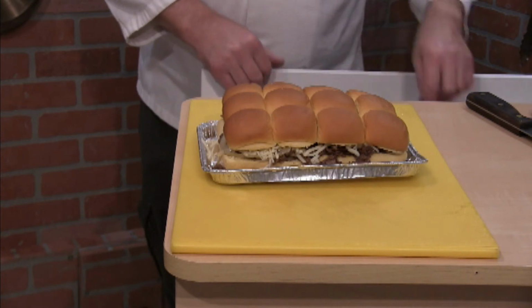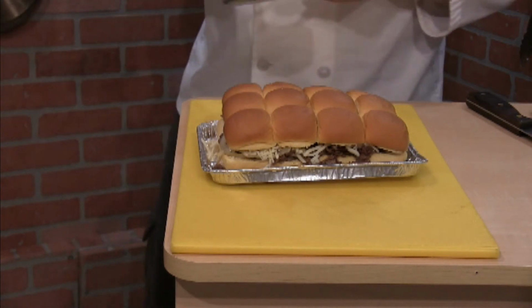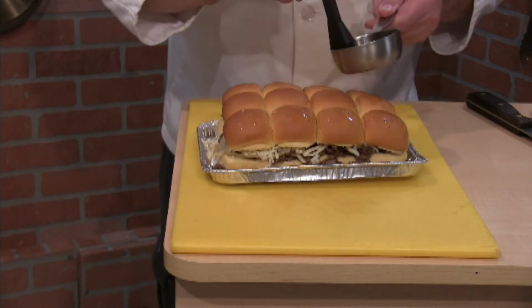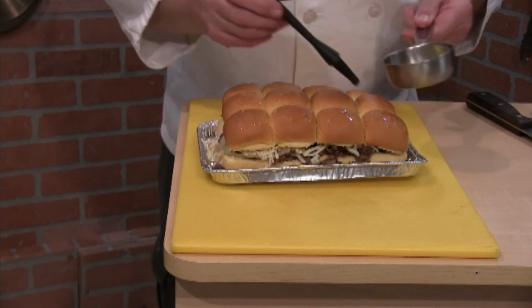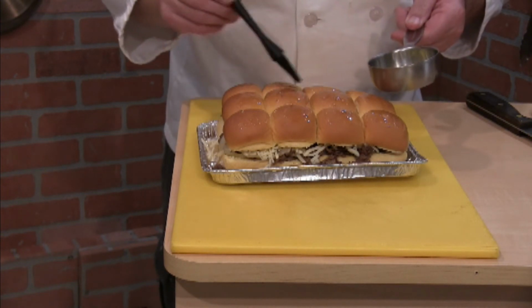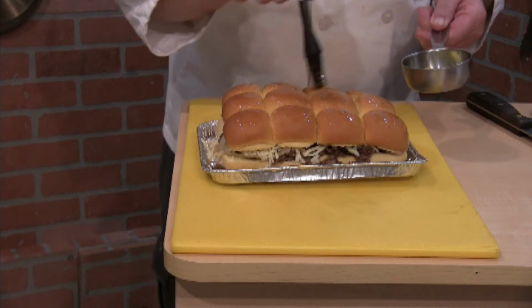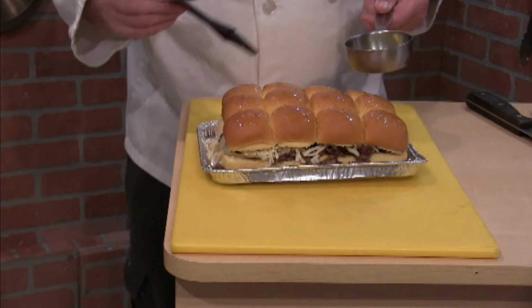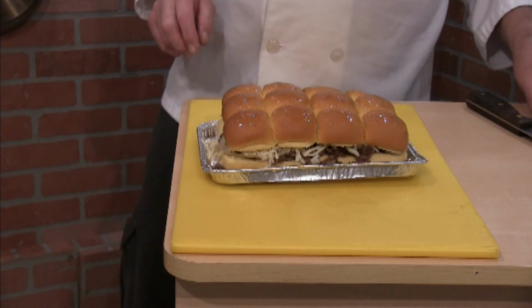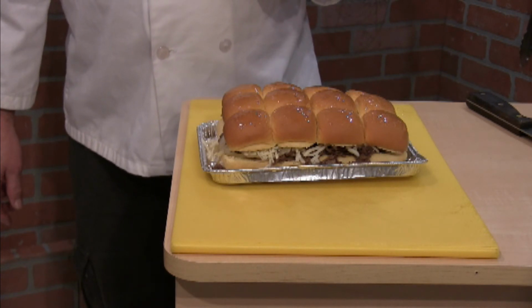Now I've melted some butter in between scenes. And what I'm going to do is take a little brush over the tops of these dinner rolls with a little butter. This will make them nice and browned up very well. Now what I'm going to do is pop this into my Easy Bake Oven, 325 degrees, 20 minutes.